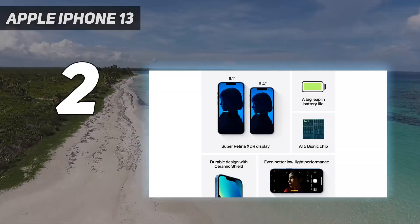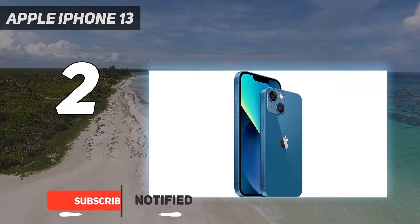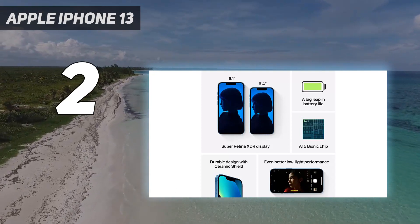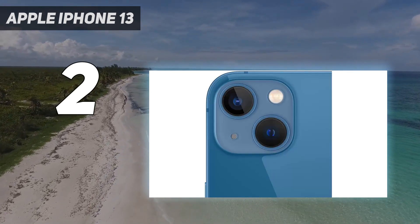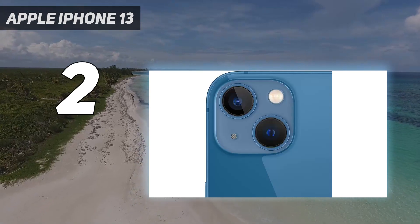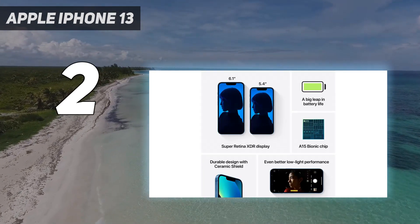Number 2 on my list: the Apple iPhone 13. Don't be fooled by the iPhone 13's age. Sure, it launched in 2021, but the hardware it brings to the table is remarkably similar to its successor, while the price has continued to drop since its debut, delivering some top-tier performance even now in 2024. While it might not have been an earth-shattering addition to the series when it first touched down, every facet of what it brought served as a notable upgrade on previous-generation iPhones, from camera performance to battery life and beyond. This phone can really last, while also putting its A15 SoC and 4GB of RAM to good use to serve up even the latest games and app experiences with aplomb.